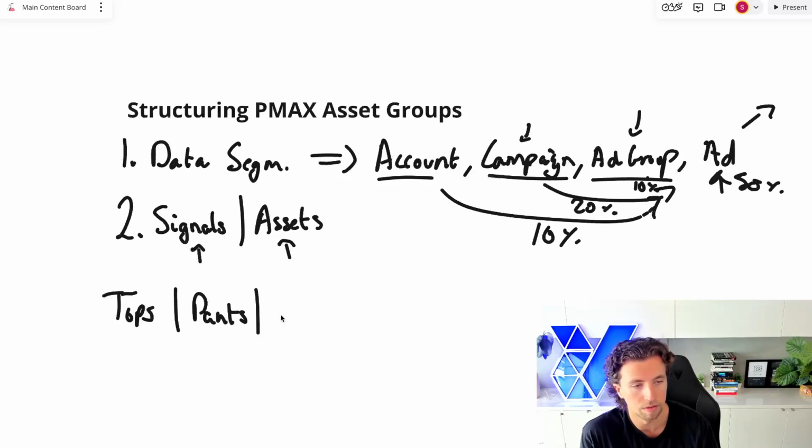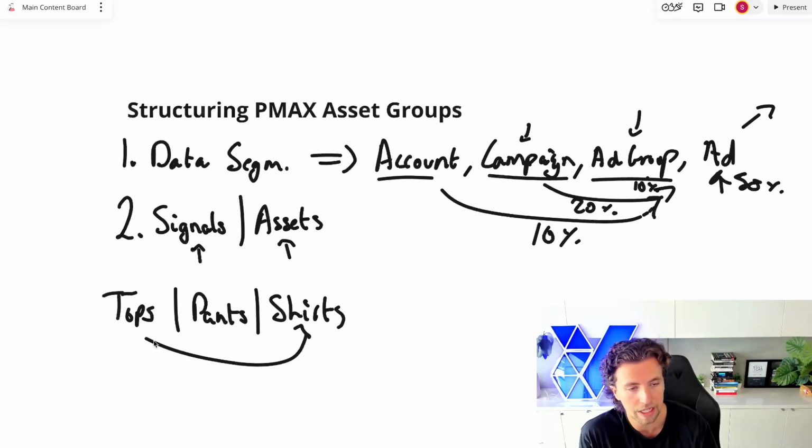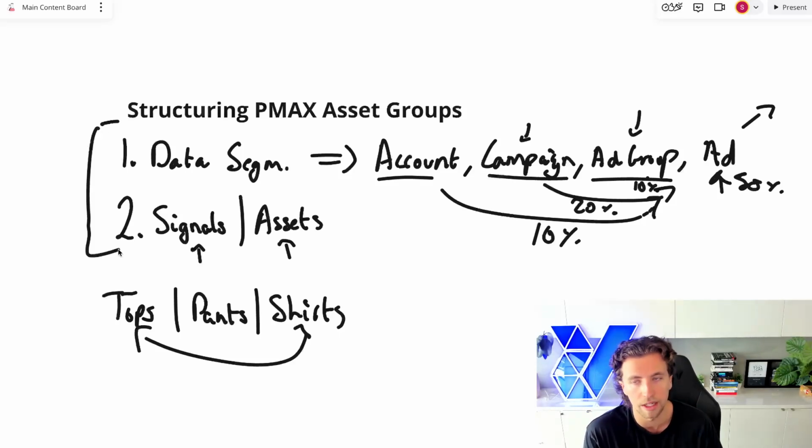Have an asset group for, and this is where questions start to arise. So shirts. Do we just put tops and shirts together? Do we need this level of segmentation? And that's the question you have to ask yourself, and that's where you come back to these 2 underlying principles of, well, okay, number 1, how much volume do we do through tops? How much volume do we do through shirts?